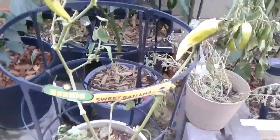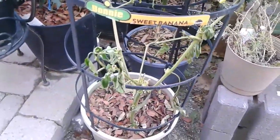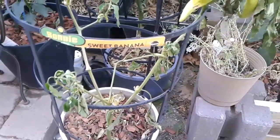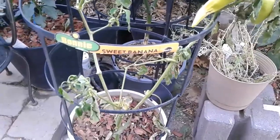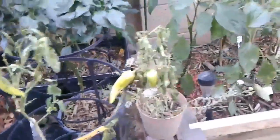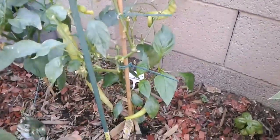I sprayed neem oil on it, and I've also done the garden lime, and there's eggshells. I did everything, and it just died. So I think that one's over it. This one, on the other hand, is doing a lot better.